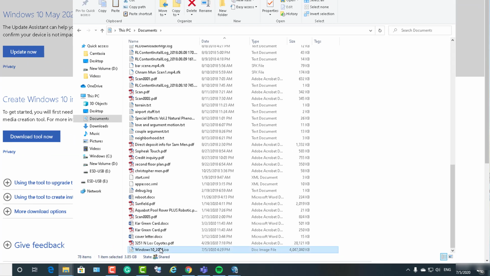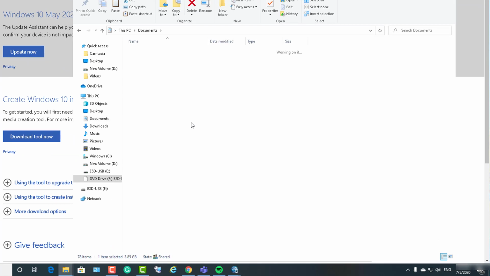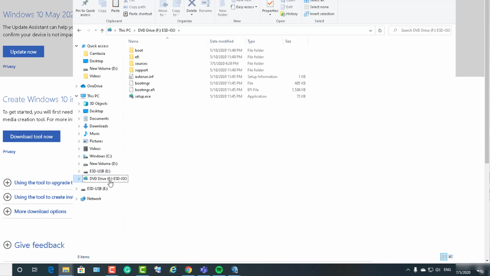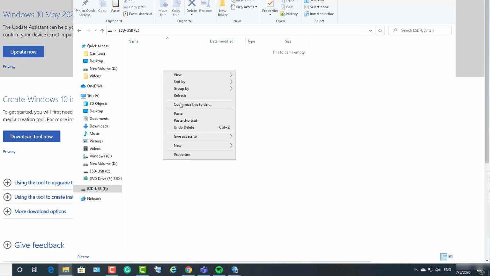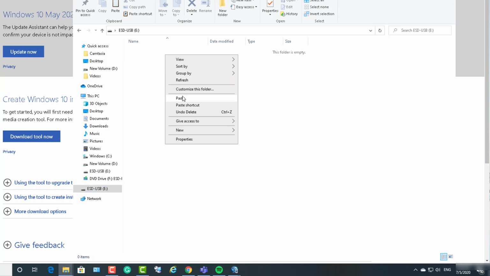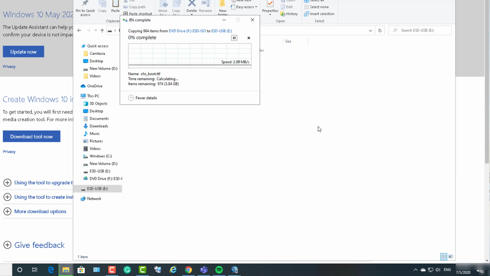So what I need to do is right click and then go to mount. It's mounted. Now all I have to do is just copy everything. Press Control A to highlight everything. And then Control C to copy everything and put it in my USB drive. Right click on the USB, go to paste. That should copy everything I needed to boot from the USB. All right, so once it's finished, let's go to my laptop and run the install. I'm going to boot from the USB.